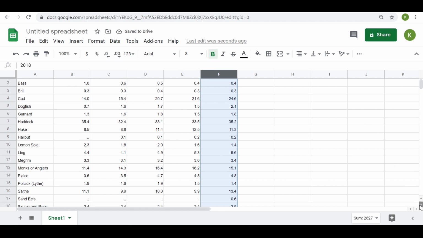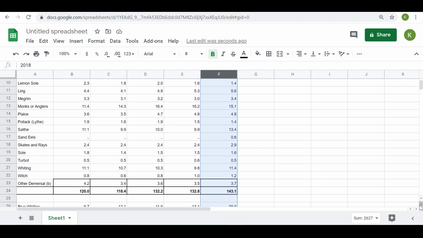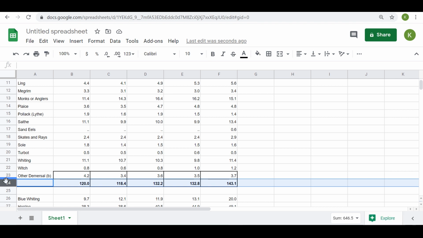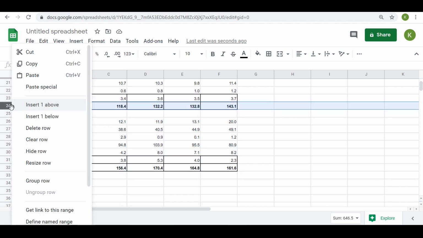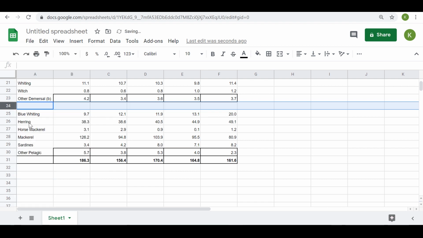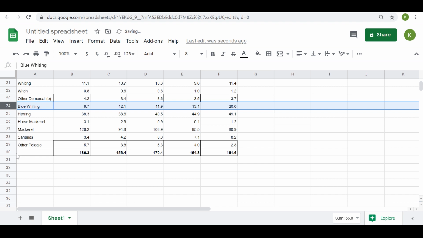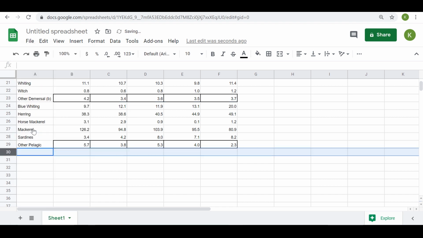Okay, let's just scroll down here and have a look. I don't want to include the data they have for the totals, so I'm going to delete those rows as well. There we go. Okay, so we have all of our data there.